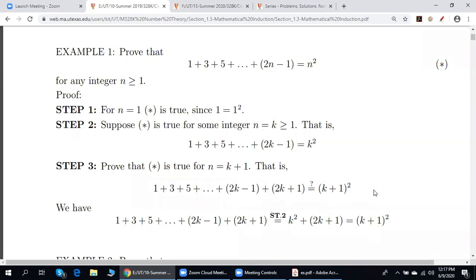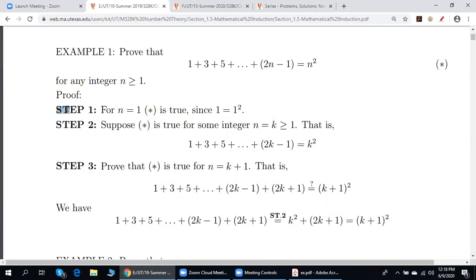Guys, any questions? So basically, is the reasoning such that we suppose that this is true for some k, and we know that it's true for some integers, and then we showed that if you were to increment k by 1 an indefinite number of times, it would remain true, and therefore it's true for any integer? Absolutely. This is basically the idea.